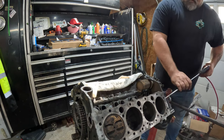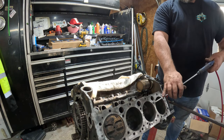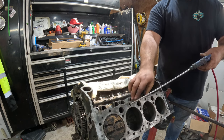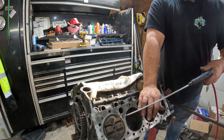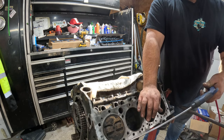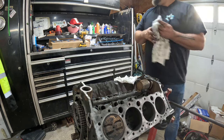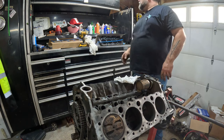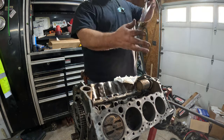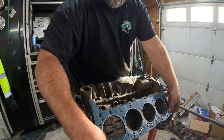Make sure you blow your holes out, your dry holes especially. There's fluid down here. These bolts won't tighten up. Got my holes blown out. Gotta put my gasket back on. I don't know how I'm going to edit this, but I had it on once, but I didn't clean out the holes, but now it's back on again.